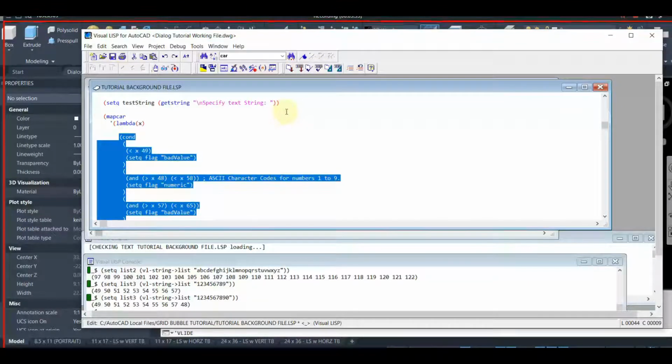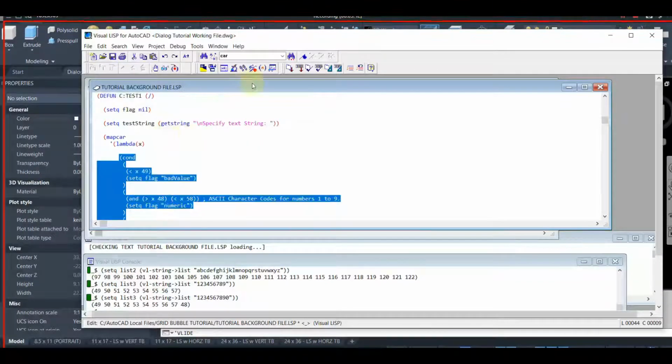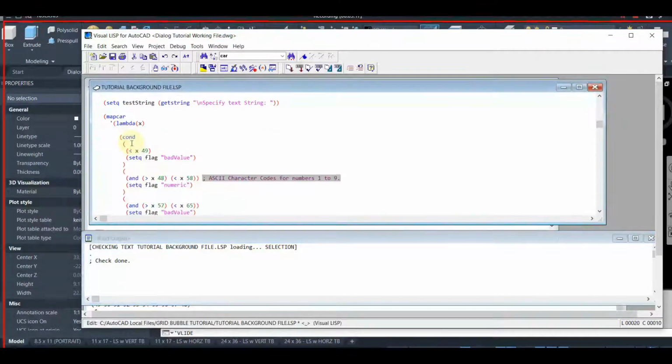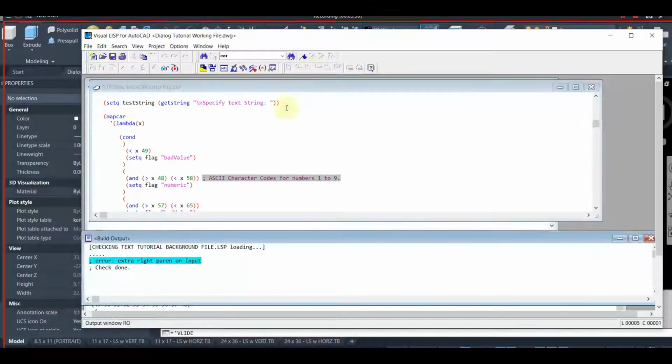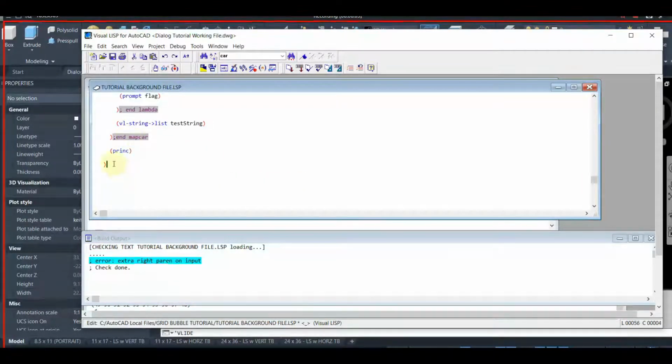Because when I'm making these practice files, I don't always close my brackets. I might have a defined function, which is open. So I'll just do that. It says check done. So if something's wacky in here, let's say you got a bracket facing the wrong way, common mistake I make, I'll check the whole thing. So you get something like that, or malformed list or something like that. If I delete this, let's check the whole thing.